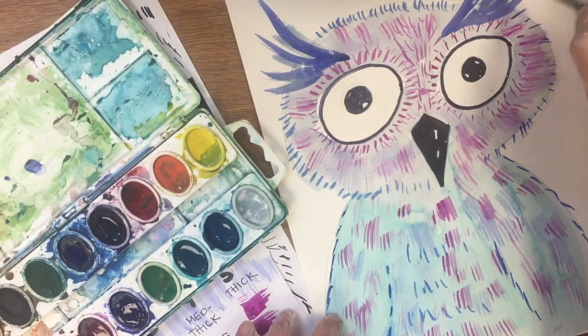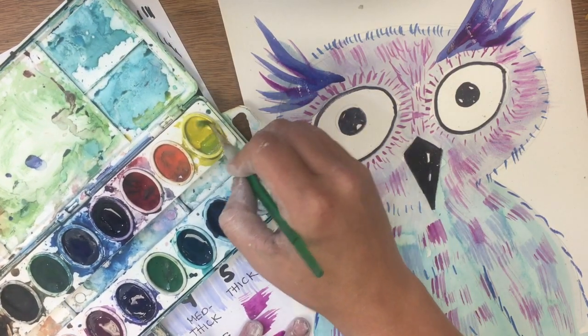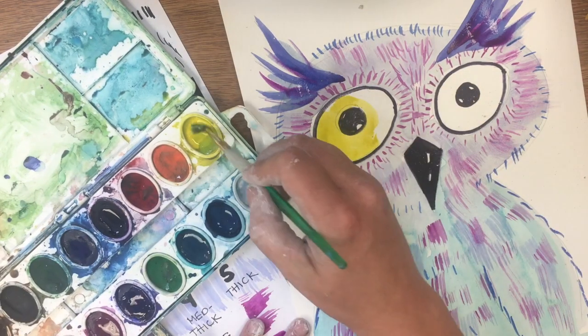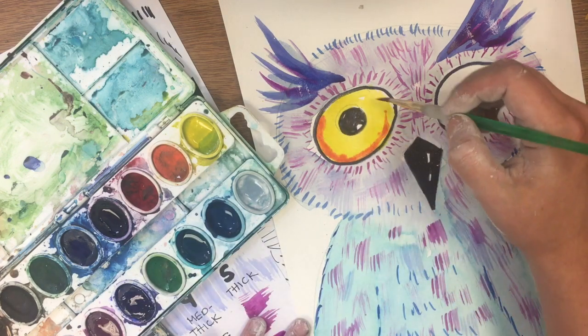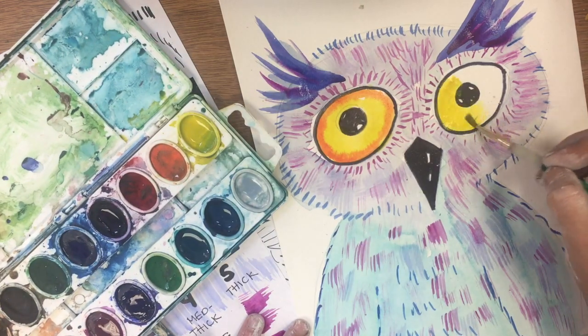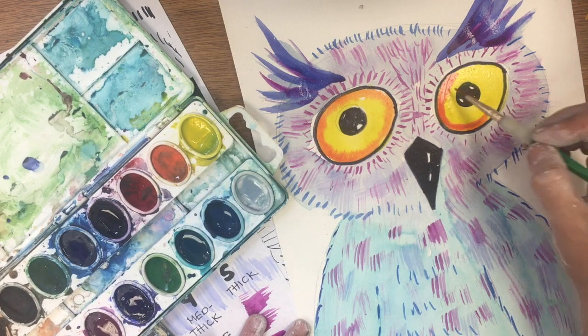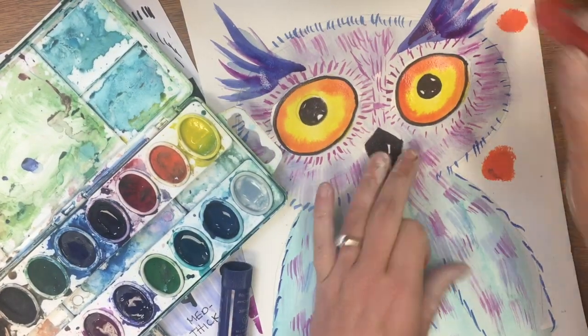Now I can add a little bit of white if I thought I've lost some of the detail in the horn area, or maybe I'll add some thin feathers on top. Next up is the eyes. I'm using yellow watercolor to fill in the entire eye around the pupil. Then, while it's still wet, I'm taking orange and I'm tracing around the outside of the eye. This is called wet on wet. The paint kind of bleeds, and in this case, it makes an effect that really works well to show an owl's eyes. It'll fade from yellow to orange, which is perfect.